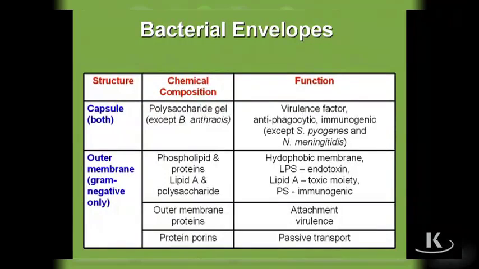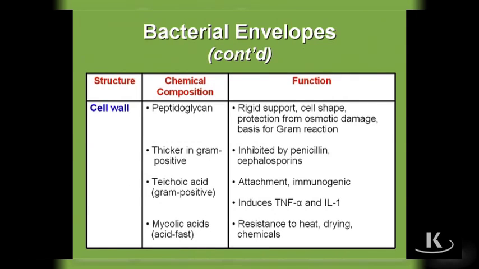So that might be something that you keep in mind. The outer membrane, remember, is specific for gram-negatives, and this is where the LPS is going to reside. This is where you're going to have the porin structures again that allow transport of molecules into and out of the cell. We've already talked about LPS. The cell wall, which is made up of peptidoglycan in gram-positives and gram-negatives, is just thicker in the gram-positive organism than in the gram-negative organism. So again, it protects it from osmotic damage. As we discussed, it's the basis for the gram reaction.